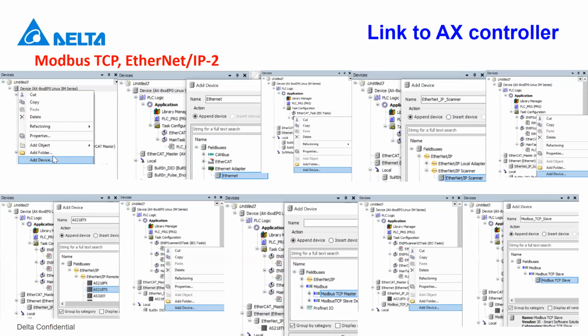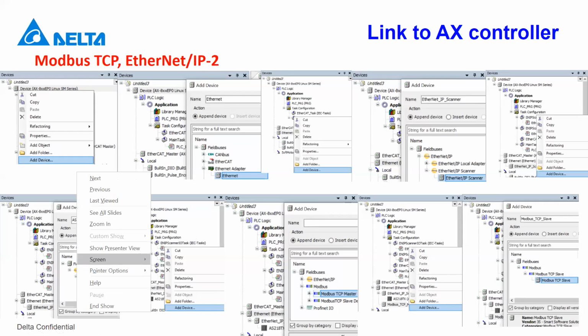But for CODESYS, I think this is their main feature. If you need anything, then you just add on the device. So like what I just showed, if you want to add on the EtherCAT I/O module, then you have to add on by yourself, or you can connect them all and use a scan. Okay. And here I will show you how to add on Modbus TCP and the Ethernet IP. So again, we have to click the device, then we select add-on device.